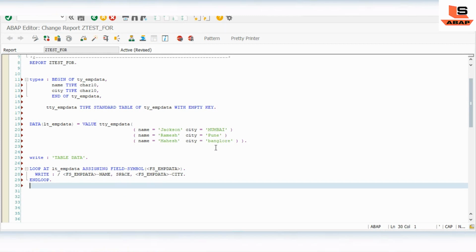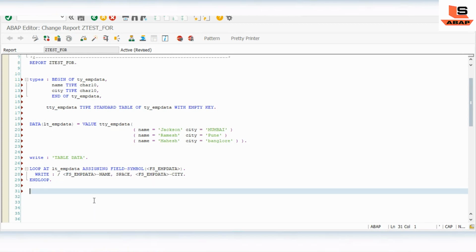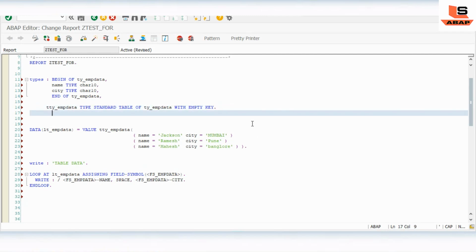Suppose we have to copy the city from this particular table. In that case, we declare one more table type here. I'll declare another type, tt_city, type standard table of char10 with empty key.